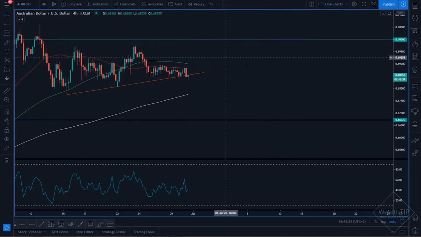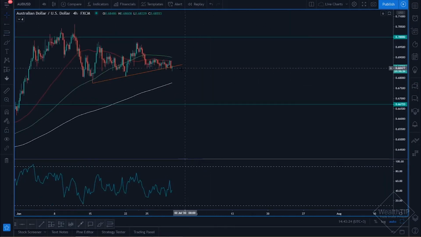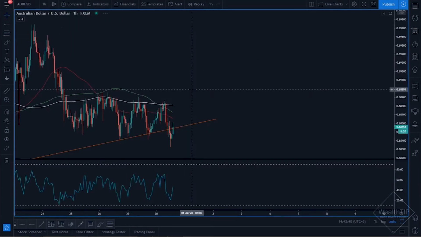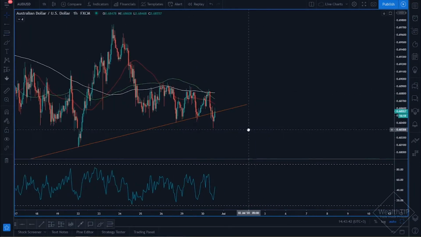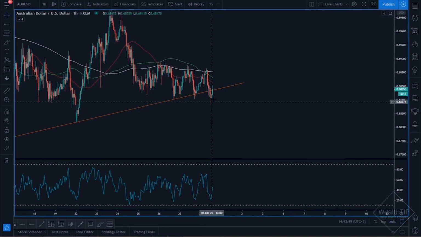Now we see price pulling back. And so the question we're faced with is, is the market looking to do a complete reversal? Bear in mind, guys, we are on a relatively relevant level over here. The market has seen this level multiple times, and a test on this particular level is not necessarily going to be too surprising. Even considering the fact that the overall market has been making marginal new lows, which is also a relatively good sign of the price potentially wanting to do a complete reversal.